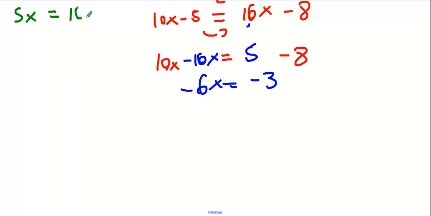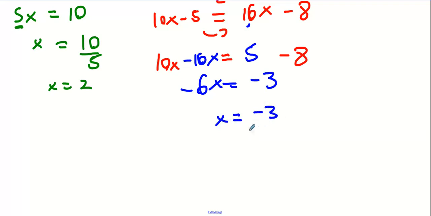5x equals 10. Would you all be happy with that? Different question. The 5 is multiplied on the left. What does that mean when it moves to the right? Division. Now, to prevent you from making a mistake, write down the parts that aren't moving. The 10's not moving. The x isn't moving. What's the only thing that's moving? I put the 5 underneath. And you get x equals 2. This is the same thing. The x is not moving. The -3 isn't moving. It's a -6 though. So that goes underneath.